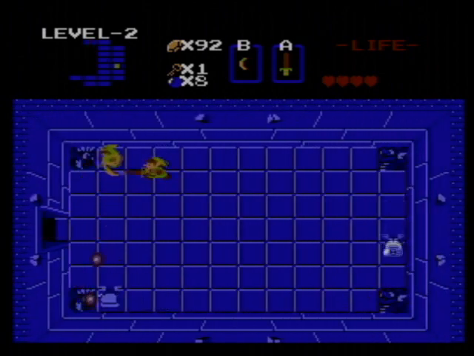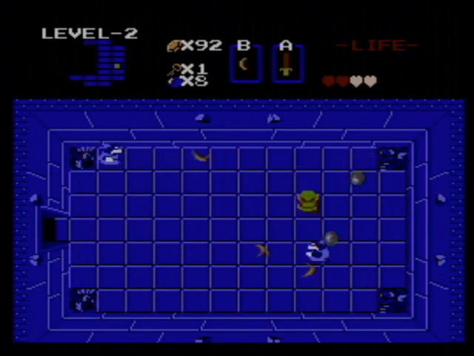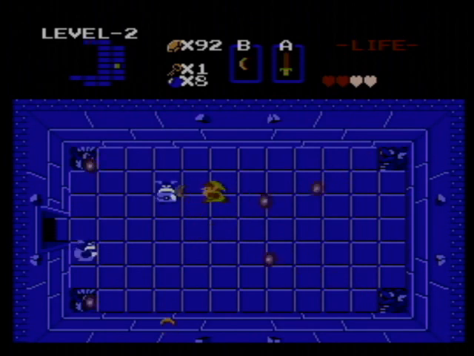I would suggest, what I'm going to do is use the boomerang to stun them, and then try and take them out with a sword. As you see, I'm getting hit pretty profusely here. It might be best to either get a bomb and stun them with the boomerang, and then use a bomb on them to damage them, and then use your sword.